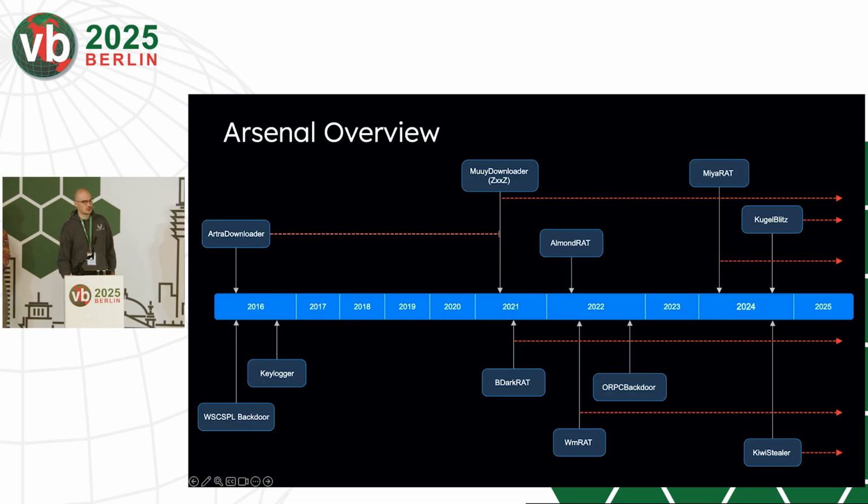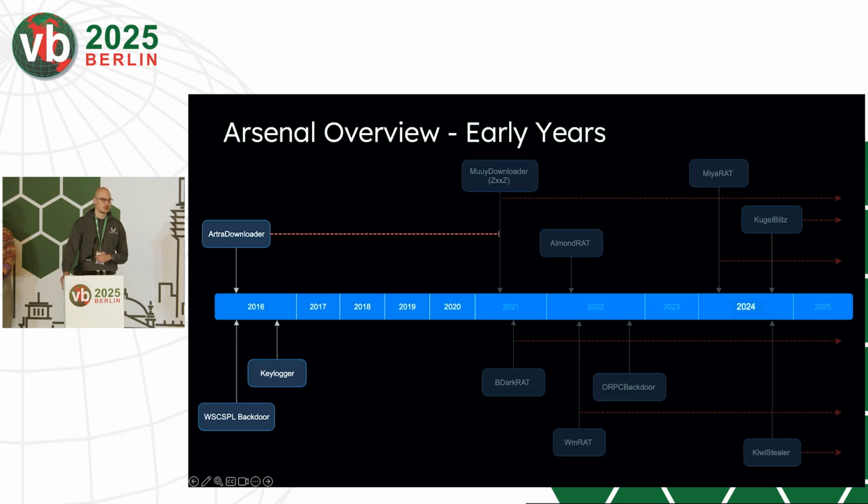What you can see here is the overview of their arsenal. It's in total around 11 malware families, and we will now look a little bit closer at how they evolved over time. We will see some shared TTPs that we can observe over this arsenal, and then later on we will also do a deep dive into 4 of these more recent malware families and how they changed and what they're used for now.